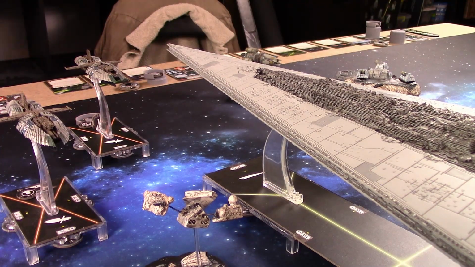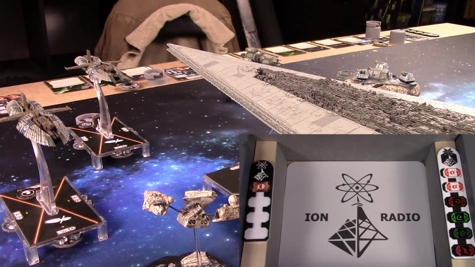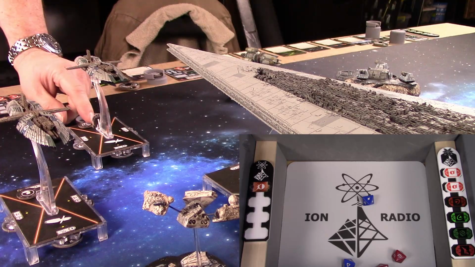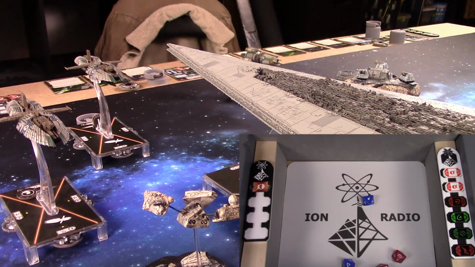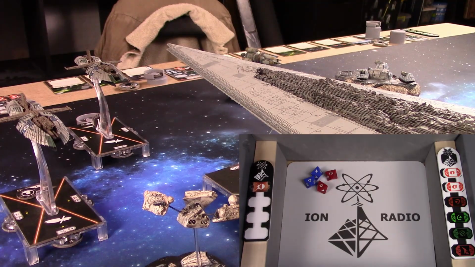Second shot, my front to the front of the Super Star Destroyer. I'm going to spend, it is not going to matter. I'm going to spend out the redirect token to make the shot. 2 reds, 2 blues. And let's go ahead and spend the Concentrate Fire token, which gets me a dial equivalent. So I'm going to add in, have my Luck with the reds.